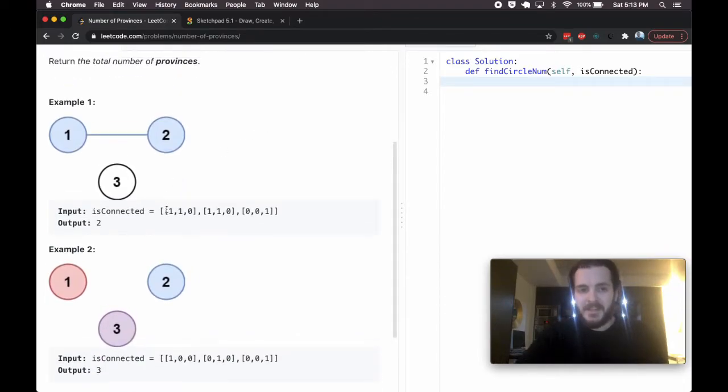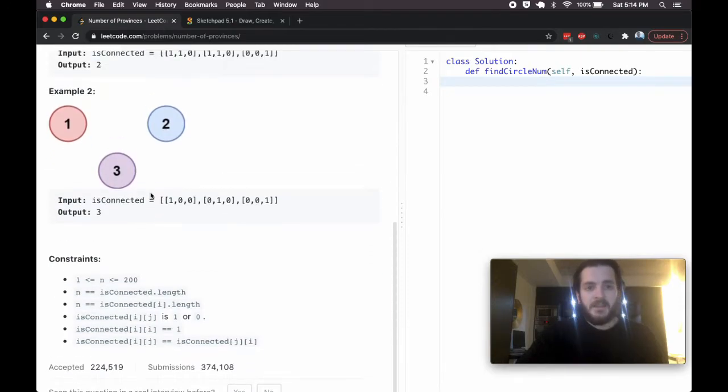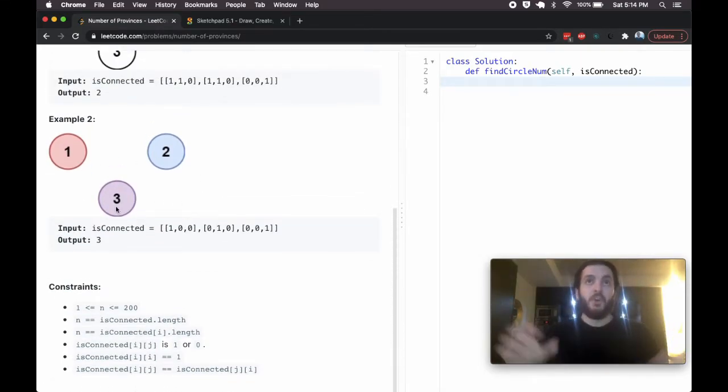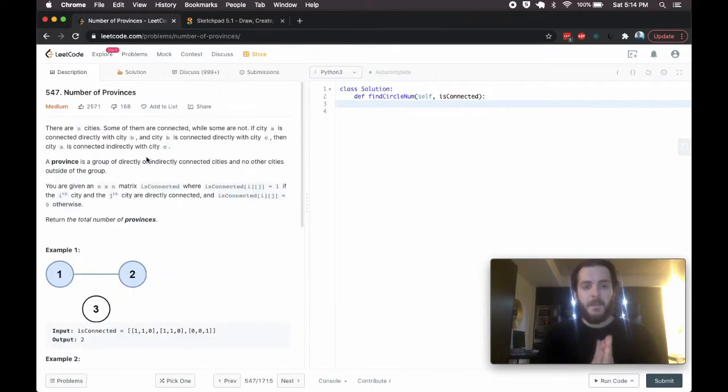If we look at something like this, this first bracket represents, let's say, city 0. City 0 is connected to itself, or here they called it 1. City 1 is connected to itself, it's connected to city 2, and it's not connected to city 3. And vice versa, that relationship holds for city 2, and then city 3 is kind of on its own here. And we can see that represented here in the graph. In this one here, they're not interconnected in any way, and so each of them is their own province. And that's about it. So I think the problem is pretty understandable.